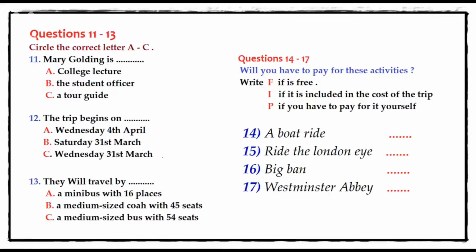Here are some major sites we are going to tackle on the first visit to London. On the first day we're in London, we'll be going on a boat trip up the River Thames and up the London Eye. The Eye is a giant modern Ferris wheel which stands on the south of the river across from the Houses of Parliament. The boat cruise is included in the cost of the trip, so you won't need to worry about spending extra money, but you have to pay to ride the Eye to gaze out over the vast city.